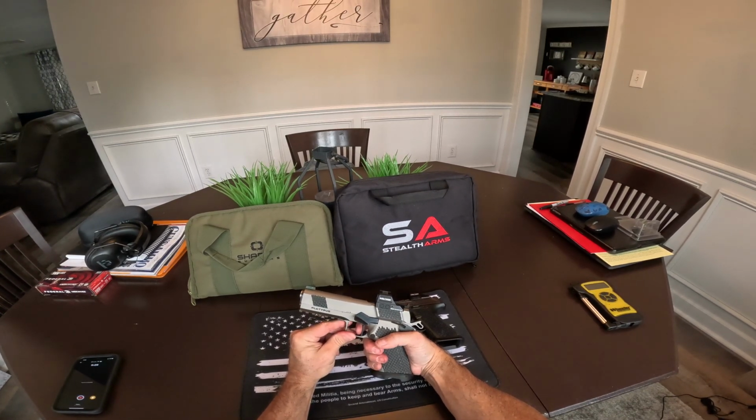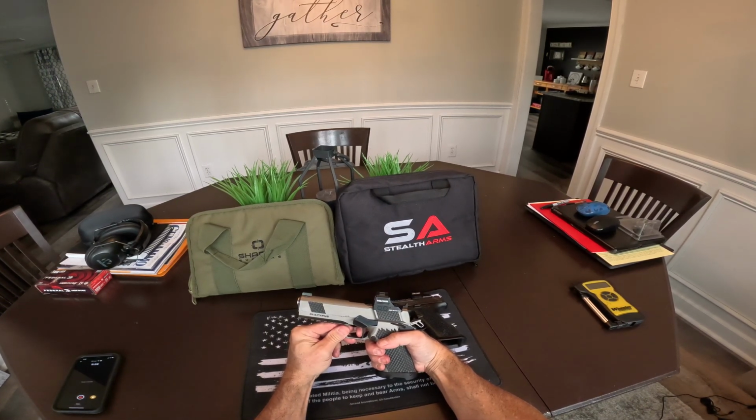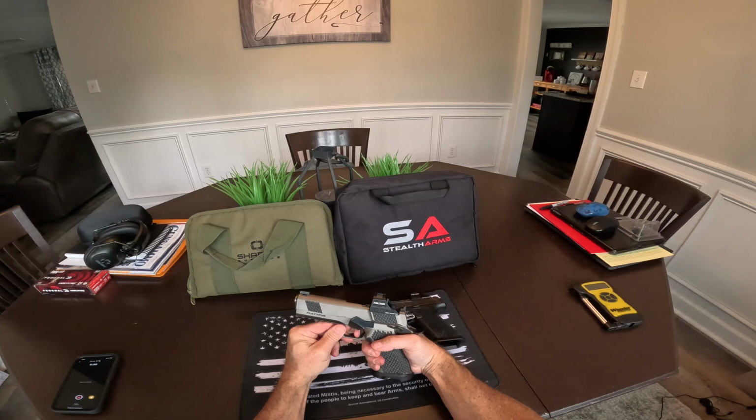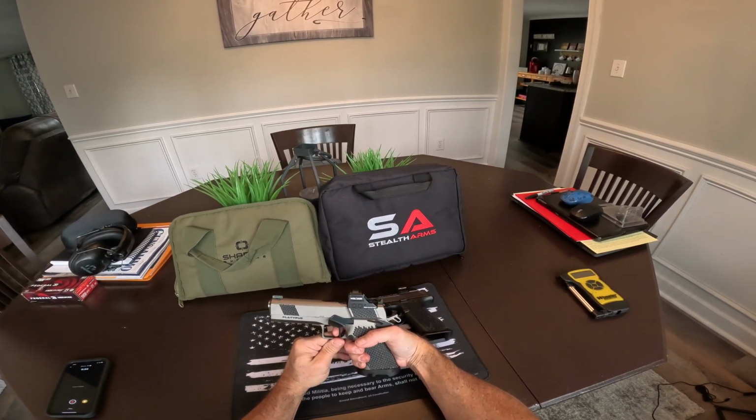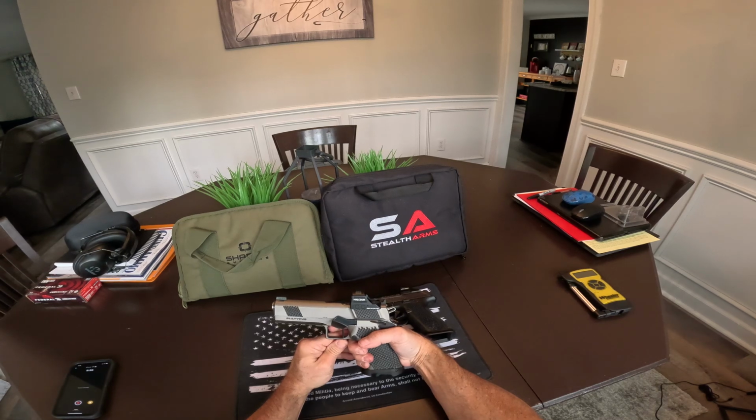What a great trigger this gun has. I have the competition version. See that? Not much. Go to the reset. Very little reset as you go there.